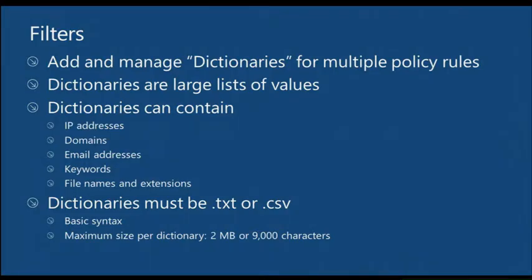We can add in IP addresses, email addresses, keywords, file names and extensions. The thing about this is, if you've got a particular set of terms that are common in your industry, which you don't want to have to type into different rules, you just put those in a dictionary, upload it, and then use those on multiple different rules without having to constantly repeat yourself. So it's a bit flexible. It gives you another piece of administration simplicity.